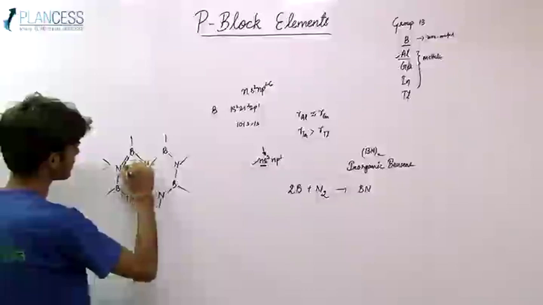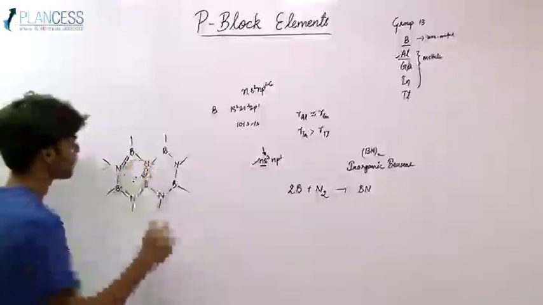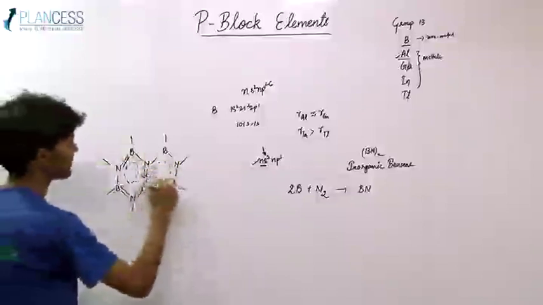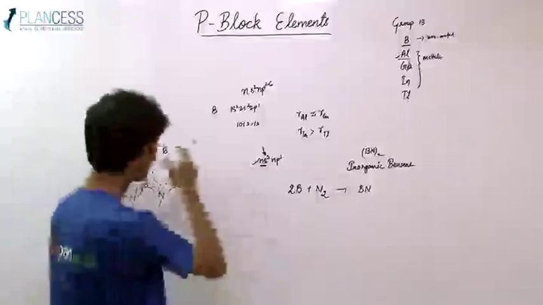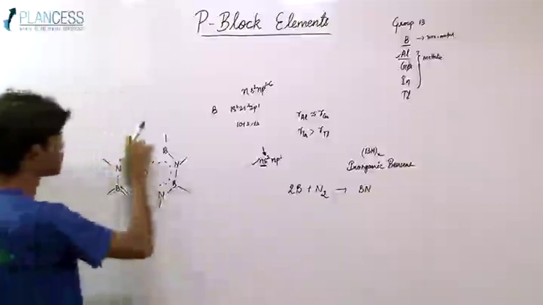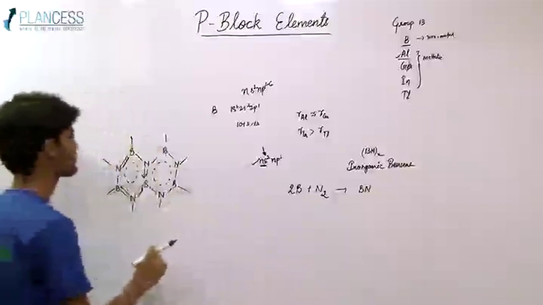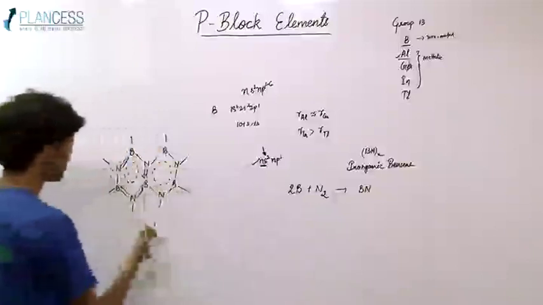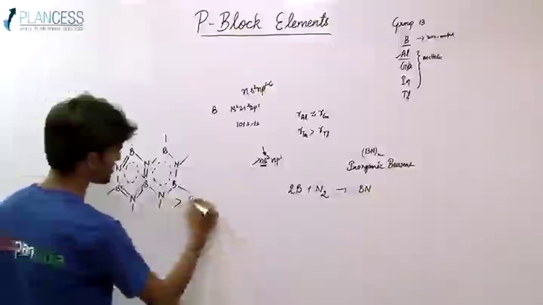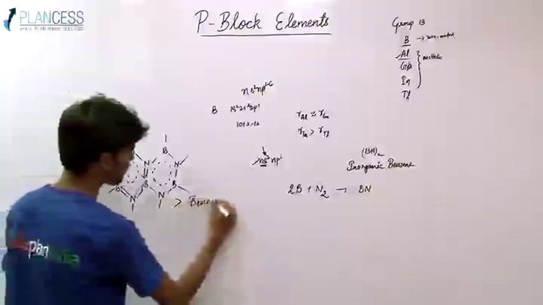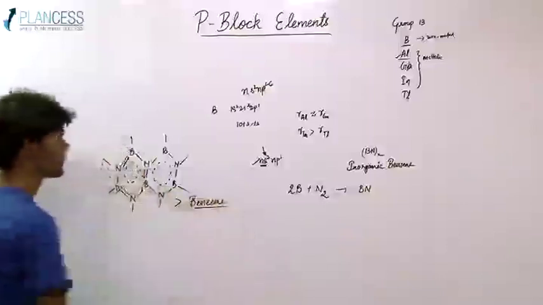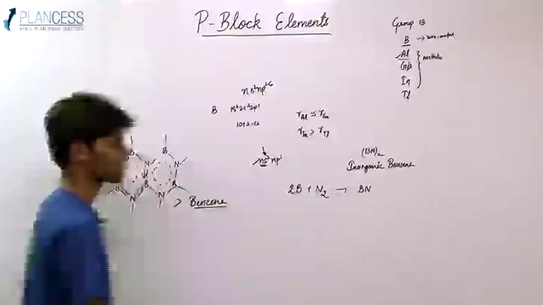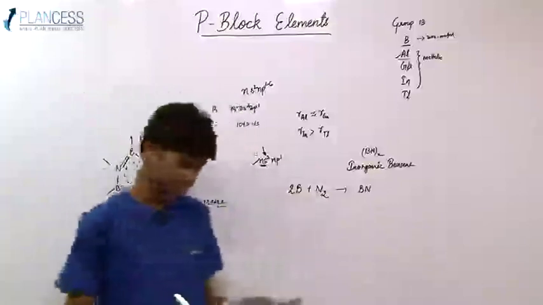So it is something like this, that is overall dispersion of that lone pair, and therefore it resembles that of benzene. However, this is more reactive than benzene because it has two different atoms participating in this inorganic benzene, boron and nitrogen, with a difference in electronegativities. Therefore it is more reactive than benzene. In benzene there is only carbon in the ring, so it is less reactive than this inorganic benzene, or you can also call it boron nitride.